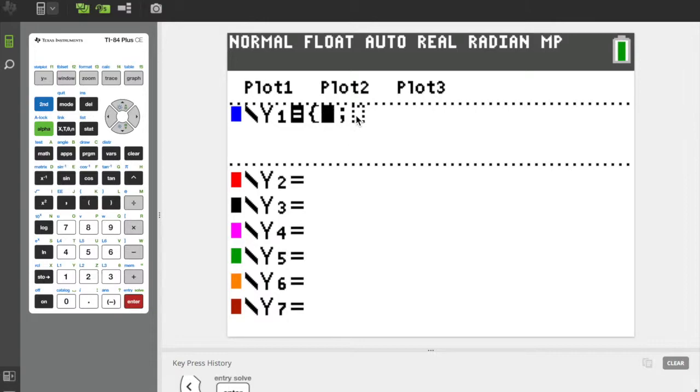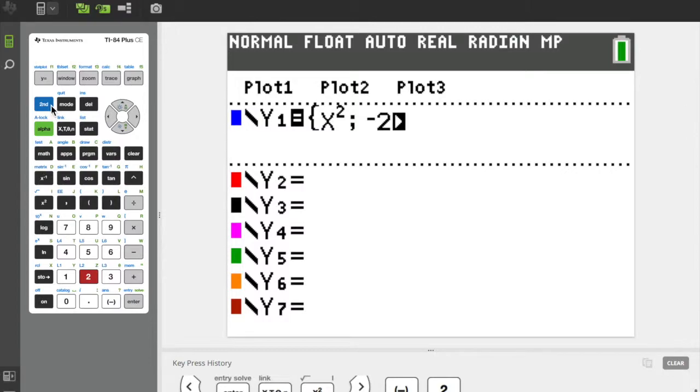Notice we have our box here, the first one for our function, the second one for the restriction. So for our function, let's do the same one, the quadratic parent function x squared. Let's go to the next box template here. What's nice about piecewise is that you can put in the inequality as a compound inequality. So let's say, for example, -2.